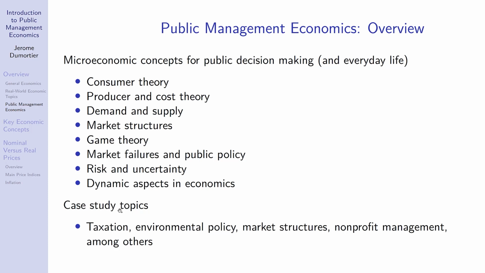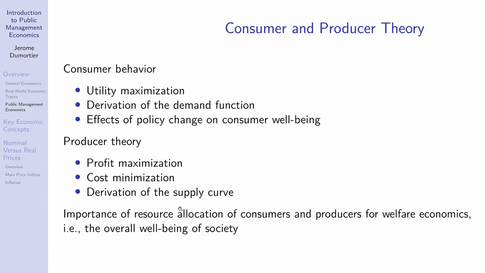Public management economics also examines market failures and the role of public policy, the influence of risk and uncertainty, and dynamic aspects such as intertemporal decision-making. Note that case studies will link those theories to applied areas like taxation, environmental policy, market structures, and also non-profit management, among others. Now, let us look at each of those topics a little bit more in detail.